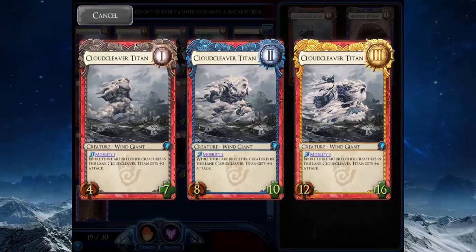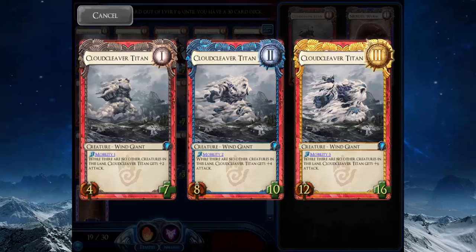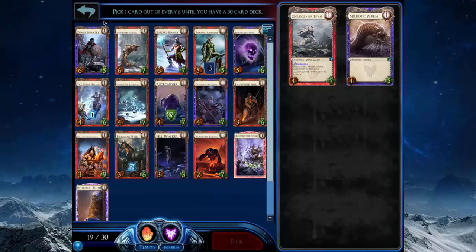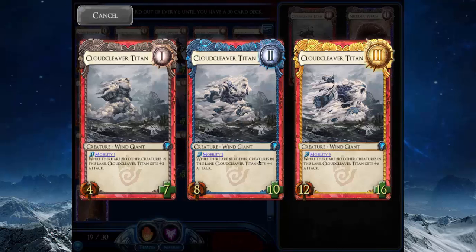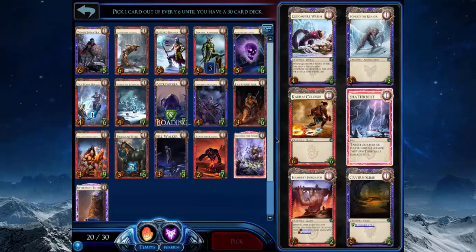I'm definitely taking the Cloud Cleaver Titan here, because one, it's just much better than Necrotic Worm. It has mobility, and it's bigger at every rank except for 3. The mobility actually scales, so it has 1, 2, and 3 mobility. Scaling mobility is very strong, especially mobility 3. You can just basically be anywhere. And the fact that it has decent stats and gives itself an attack boost whenever it's unopposed is very strong, especially together with Lava Fused Acer.